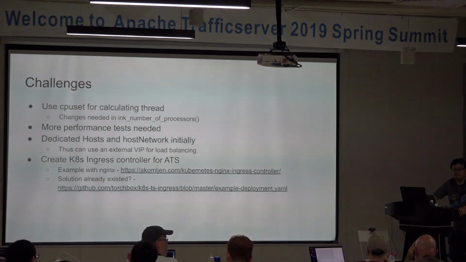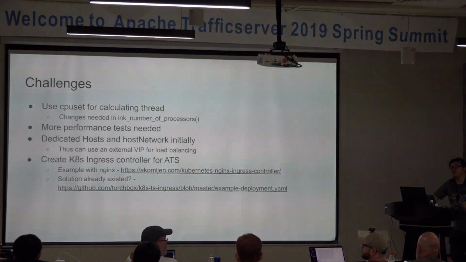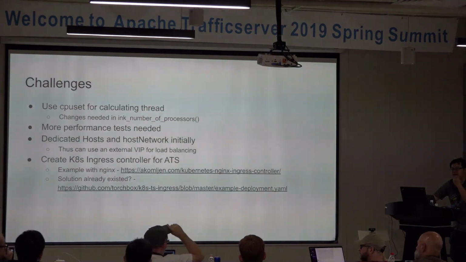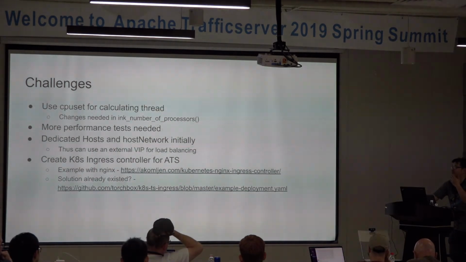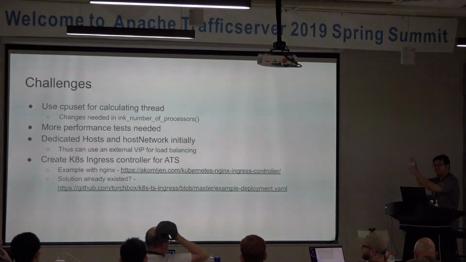So you're in the Docker, and you have the CPU set to give you the hardware one, not the Docker one, and therefore ATS gets the hardware one. We used to go through the C group. In Kubernetes, when you start the thing, you tell it you get half the CPU. In Docker, using the C groups, you can say only allow this Docker instance to use these CPUs. So HW log is not going to help you. You need to use the C groups API to get that information. We haven't looked into that, but this is one of the challenges that we need to solve.